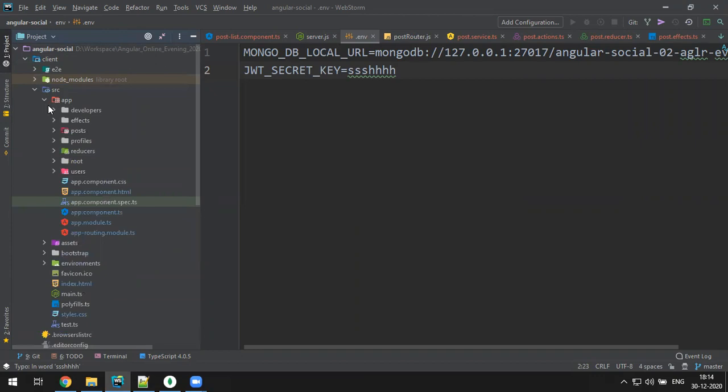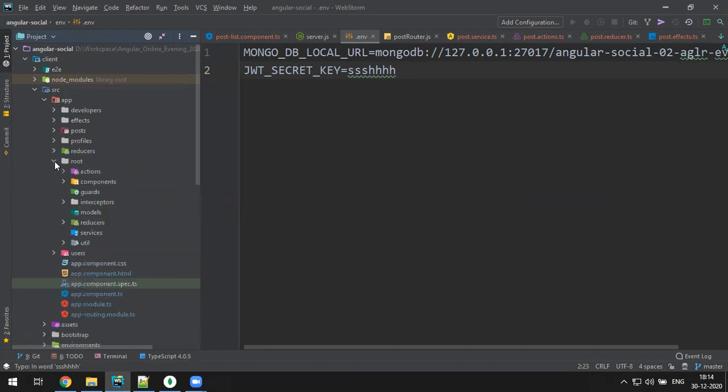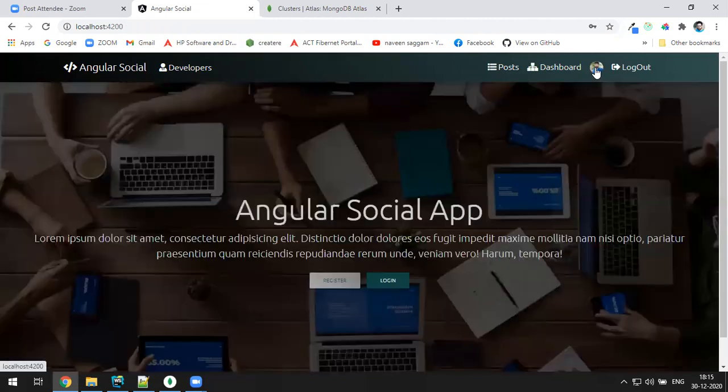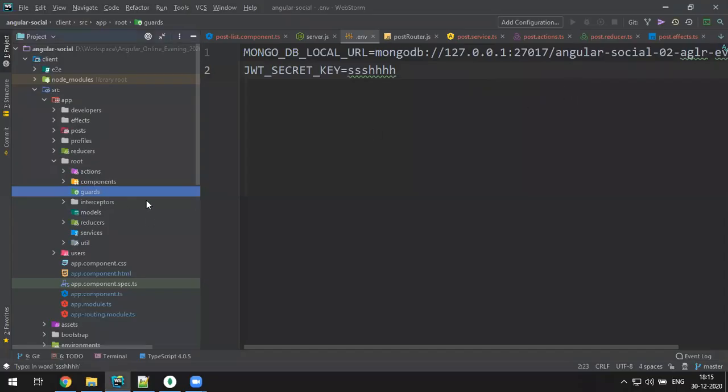If I go to app, root, interceptors are there. We configured the interceptor, but guards are not there. So let's do the guard setup, because these two, the profile page and the other one, must have login access. Let's create a guard as well; I think I forgot this.